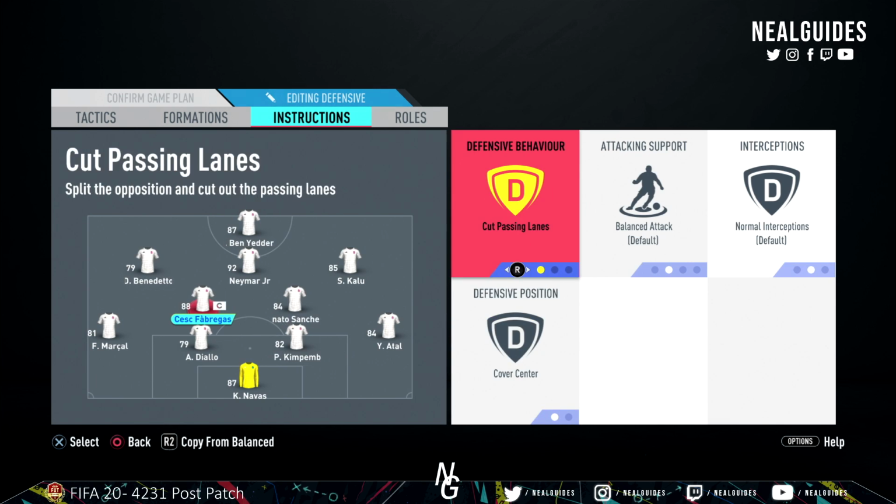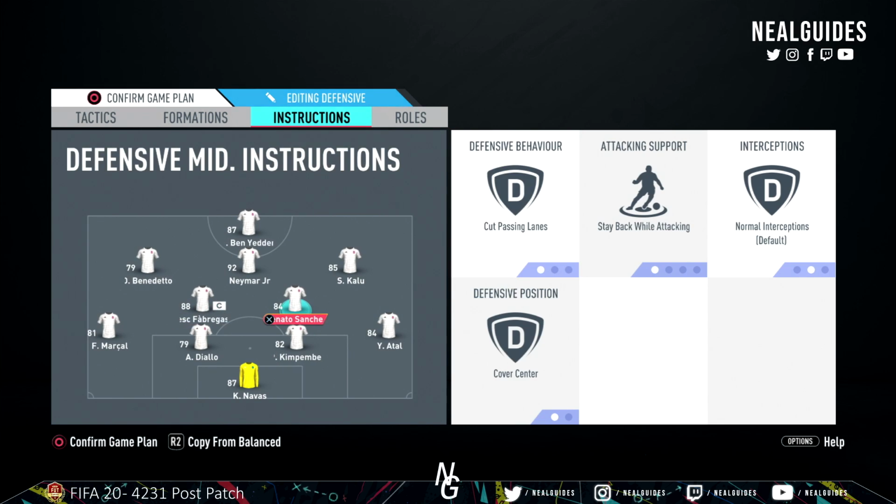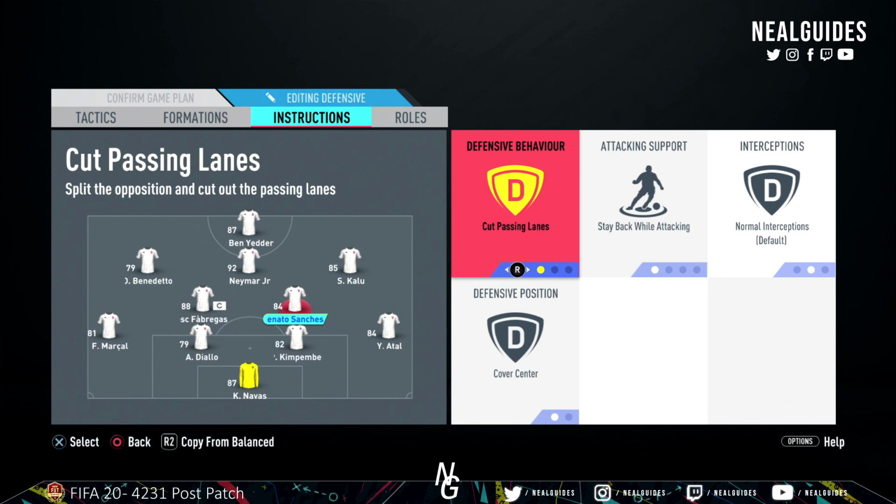For defensive behavior, you can use cut passing lanes, but because this player is naturally going forward, sometimes he can man mark the run when he's running back and defending. So let's say he's coming back and defending, if there's someone else running with him, he can track that run manually. So that's why I left it on balanced, so I can let AI decide on the situation, rather than it always being split in opposition. But with the other CDM, we've gone on cut passing lanes. It's probably the most effective method. I'm sure you guys know that already for defensively.